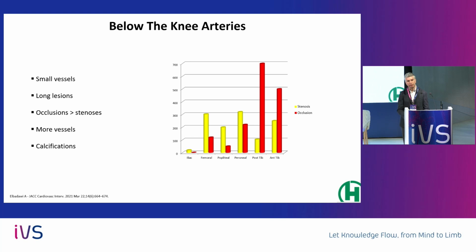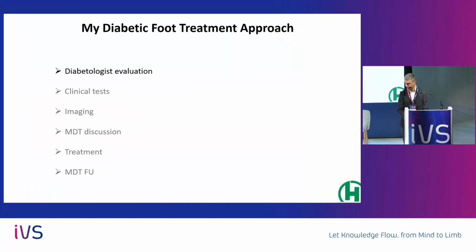And then, obviously, there is calcium, which is the big enemy for all endovascular, but also from a surgical point of view. This is what we do generally in our practice. We have a dedicated flow chart in what we call a diabetic foot clinic. First of all, the patient is evaluated by our diabetologist, who considers whether this is a patient who can be a potential candidate for revascularization.